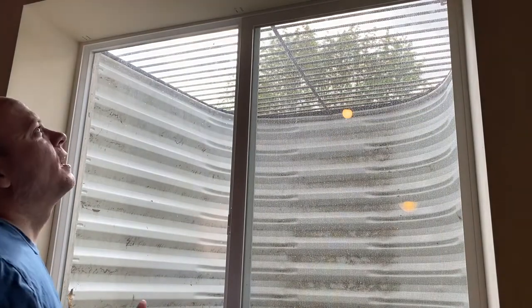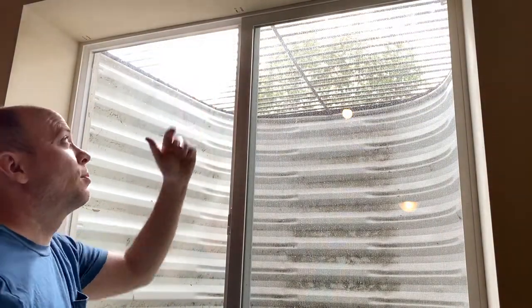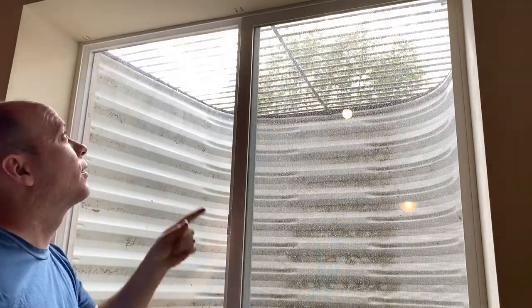So, somewhat unsurprisingly, my pilot holes for the screws didn't hit any wood or structure behind, so I now need to drill bigger holes and use drywall anchors in order to mount these.